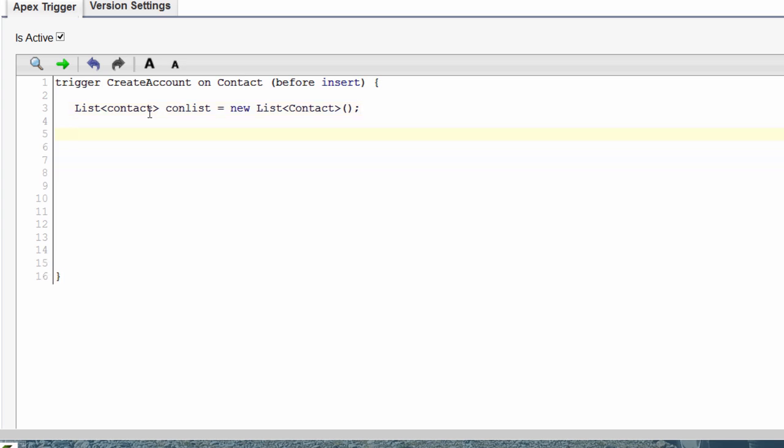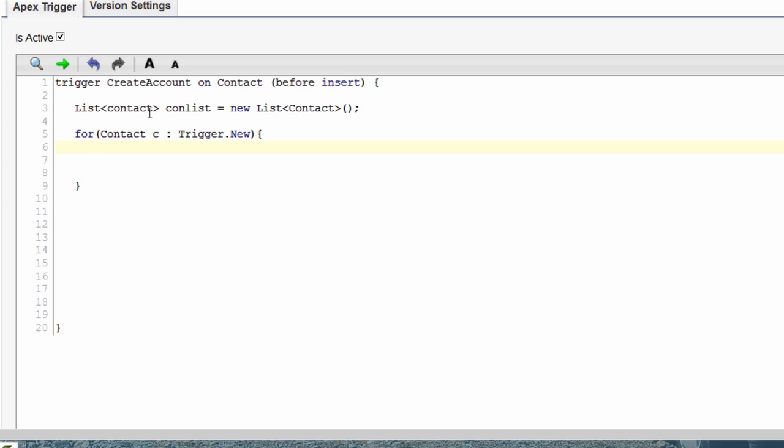Now for contact c in trigger dot new, we want to check if an account does not exist for that contact. Only those contacts are of importance for us, because we need to create an account for that contact.